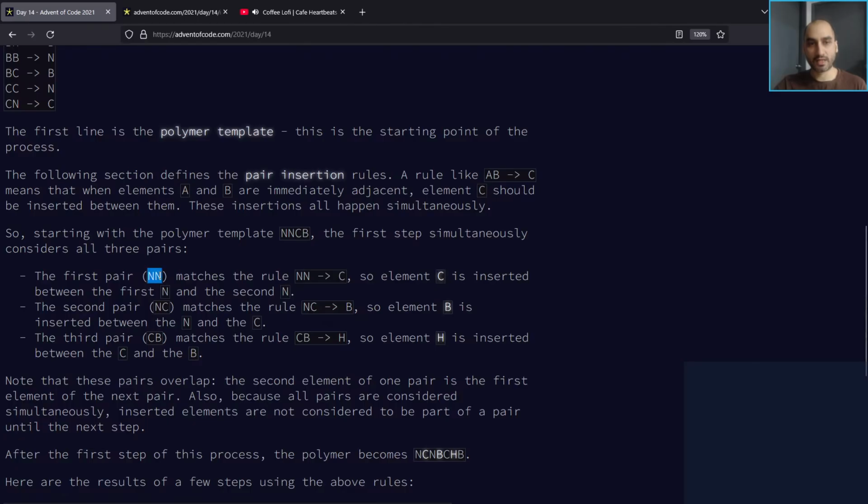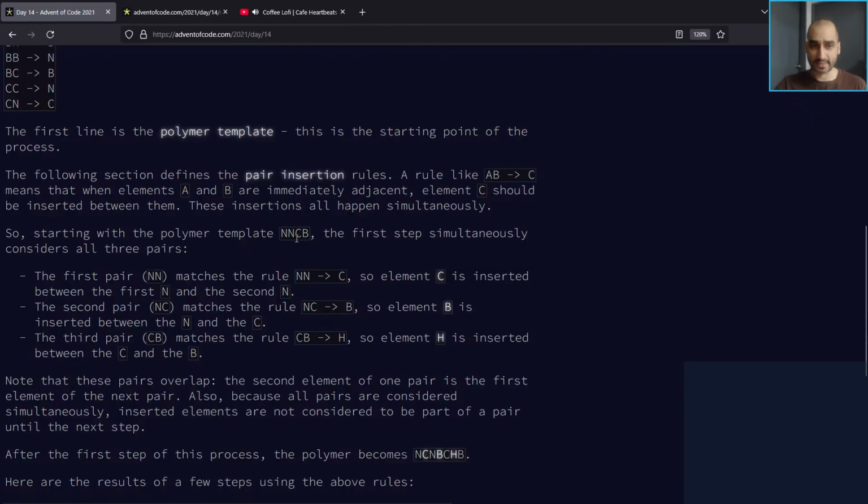The first pair NN matches the rule NN to C. So element C is inserted between the first N and the second N, okay. The second pair NC to B, so B is put there, and then H is put there.